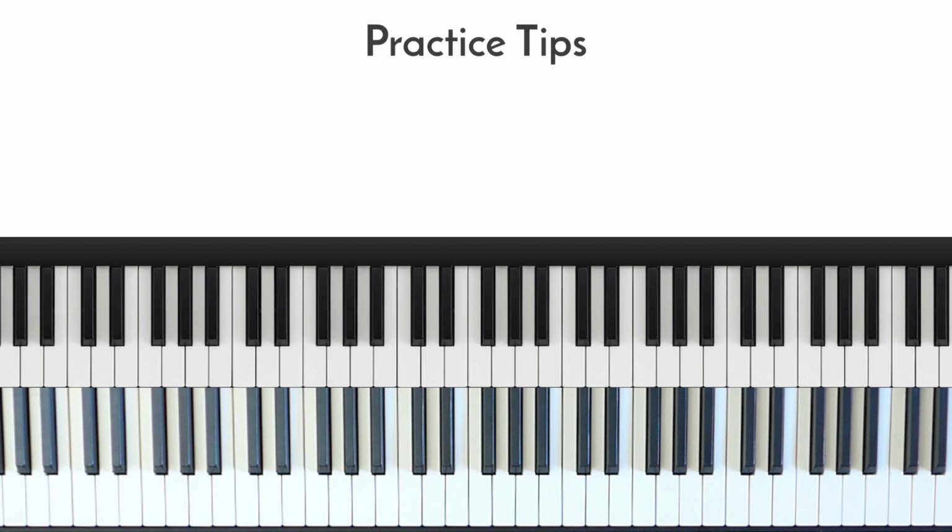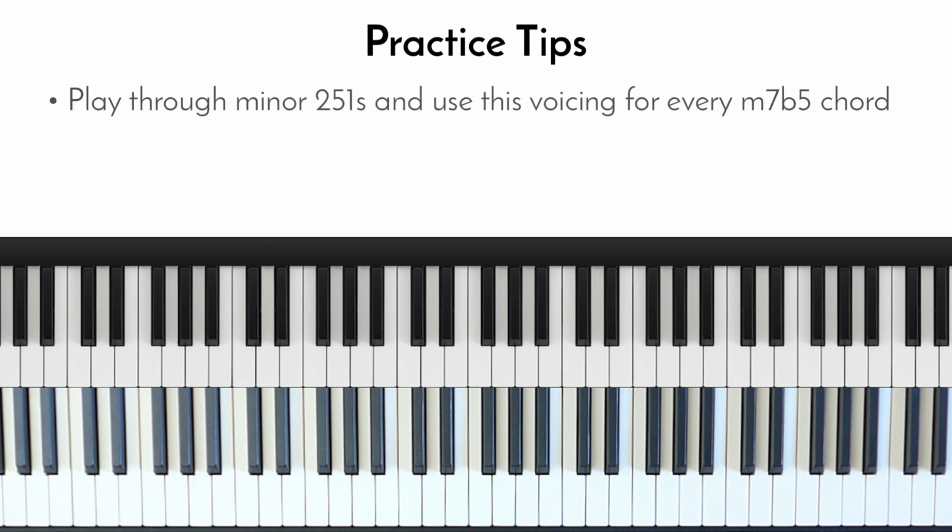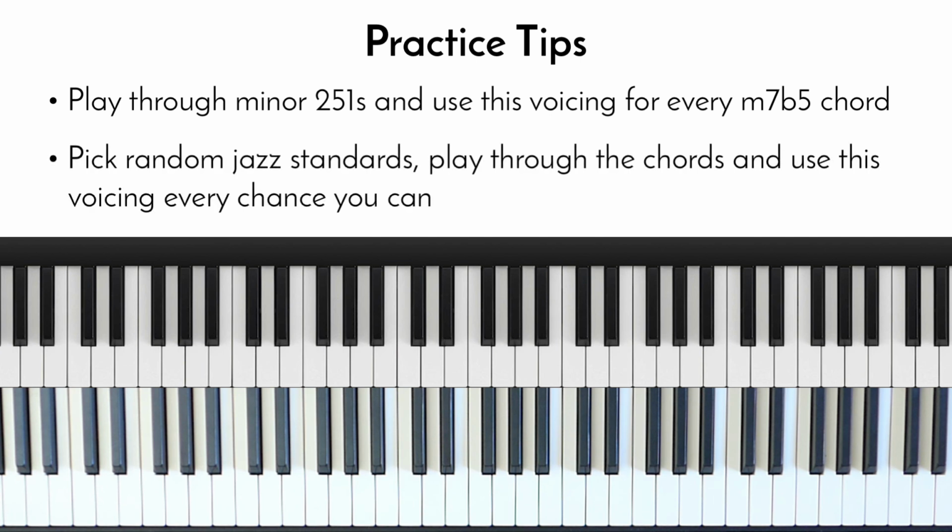To practice this, I recommend just going through some 251s in various keys, and limit yourself to only being able to use this voicing for the half-diminished chords. You could also pick some random jazz standards, go through them playing all the different voicings, and every time you get to a half-diminished chord, use this. That is a really good way to practice constructing it in lots of different keys, whilst putting it into context at the same time.